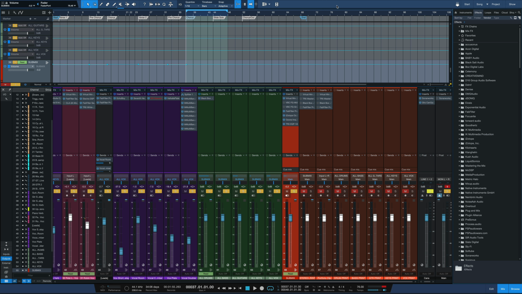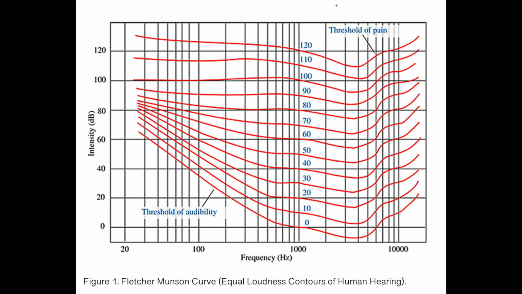Today we're going to dive into a little bit of the technical side of mixing and a little bit of science here, talking about the Fletcher-Munson curves or equal loudness contours and their implications for your mixes. Because if you know what these things are and you know how that affects how you mix, you can really help your mixes translate a lot better. So let me jump over to what these things are.